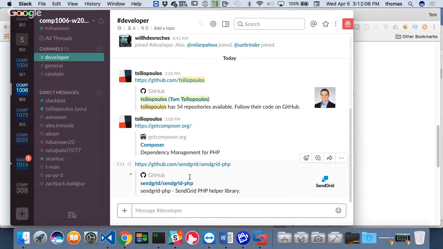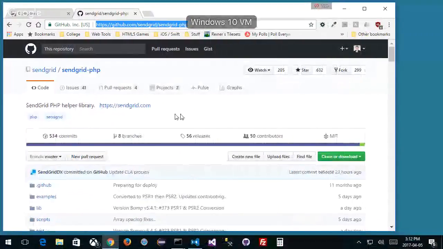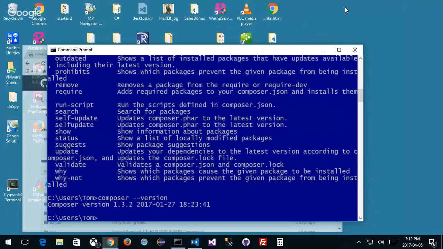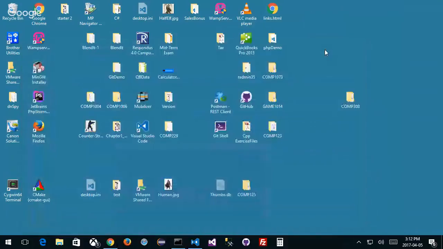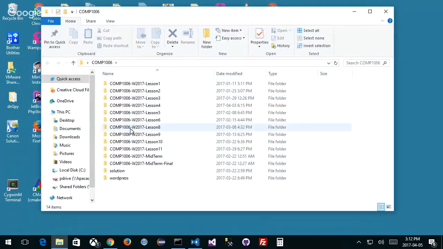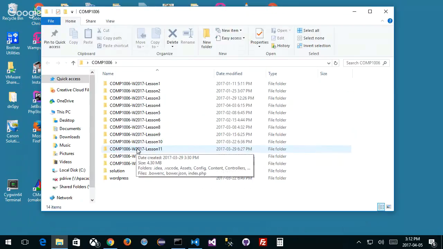Cool? All right. So now that we have this and we have this, I'm assuming you've downloaded and installed Composer, right? What I want to do is kick off my application like normal. So I want to go into COMP1006, right? And I've got my lesson 11. I'm going to make another one.